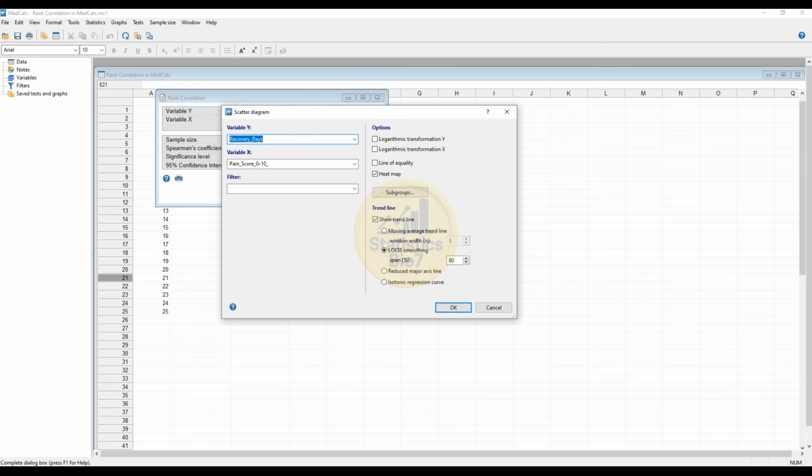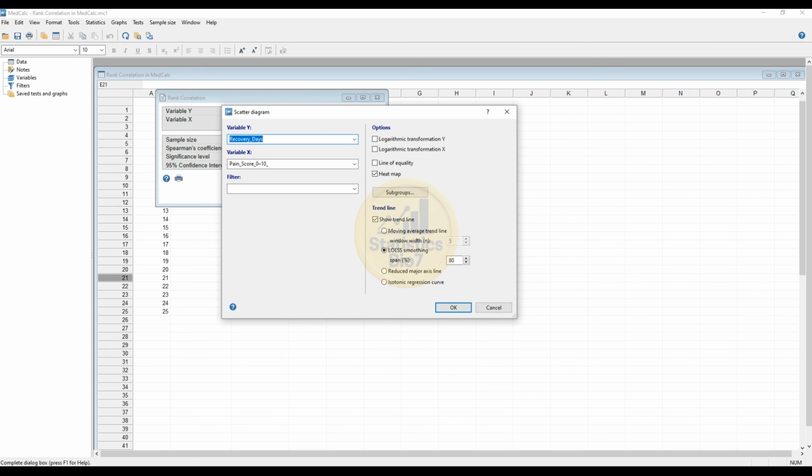Then subgroups are optional, for the control group, group A and group B. Trend line shows the moving average trend line, which plots a smoothed line based on the average of neighboring points, specifically N, for example 5, and the span percentage 80.